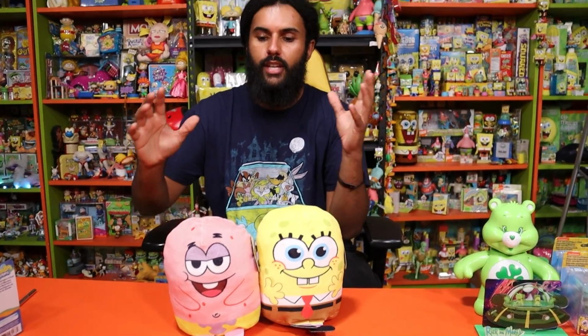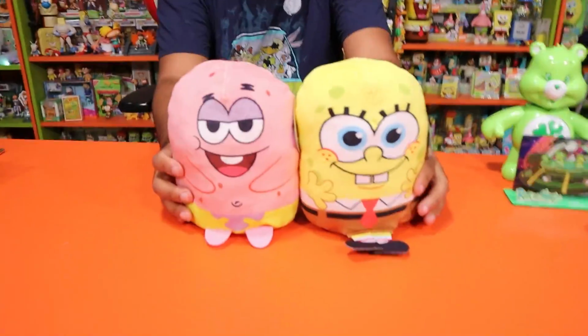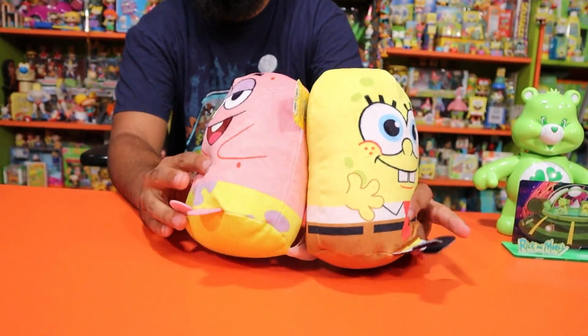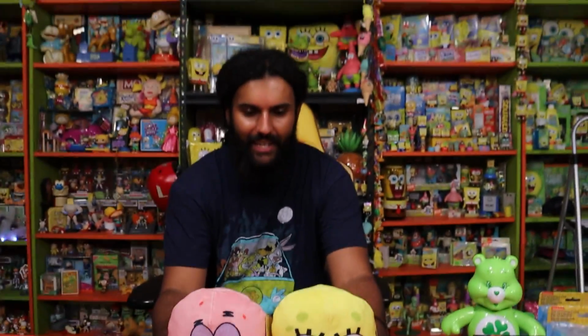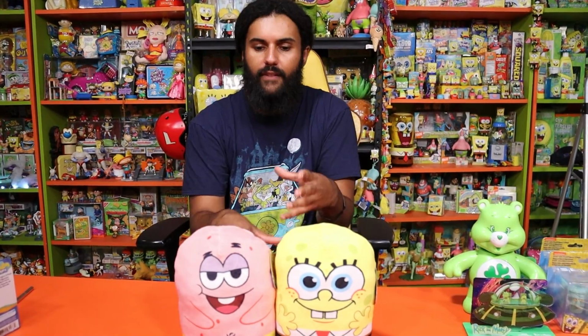But they said, why don't we just take that and push more fluff into it? And boom, now you have a Five Below variation of them with the little felt feet and everything. They're super cute. $10. Put these in the back of your car, put them inside of your collection. Again, perfect items to fill in a collection.